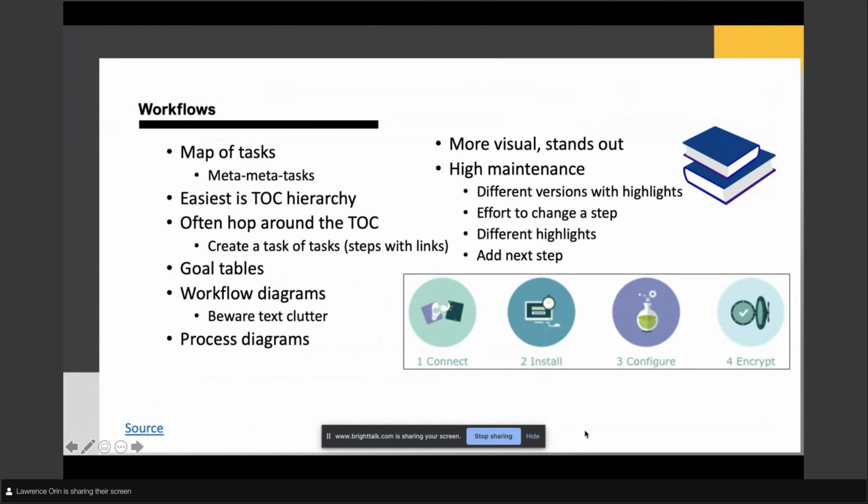Perhaps it's not install anymore, perhaps it's check prerequisites or something, I don't know. So you would have to go into each of these raw diagrams, change the text, perhaps change the icon as well, into all of the four, each one which has been grayed out as well, perhaps change the hotspot using your hotspot editor and so on. So it's a huge effort to change a step or to add different highlights or to add a new step, for example. And of course, different versions have different things highlighted on here, okay?